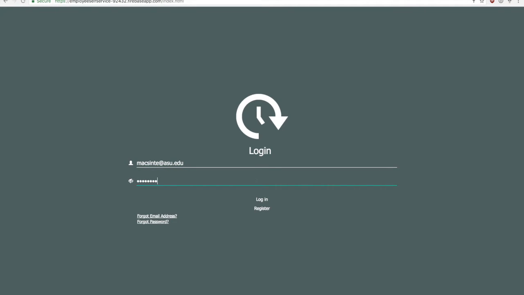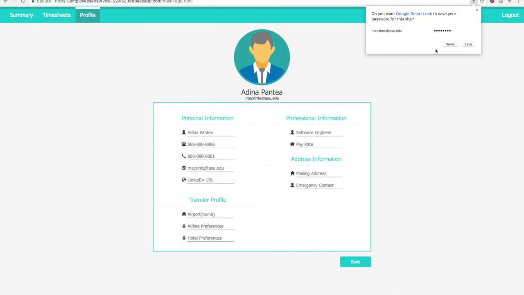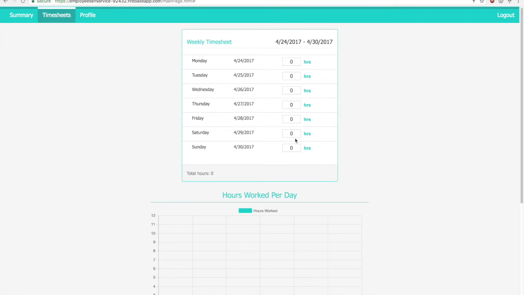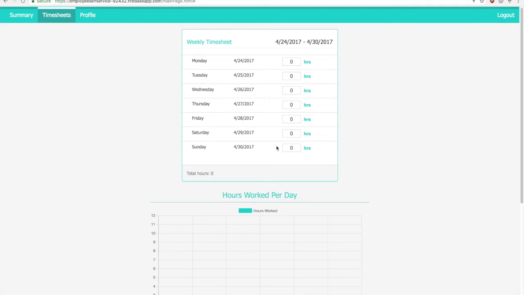So upon logging in here, we have a different user account, with different profile information, which shows that we can manage user sessions. They'll have different user information and different timesheet information. For example, for this user, when we submitted the timesheet for the latest week, we submitted 0 hours for every day. That means they haven't worked at all this week.